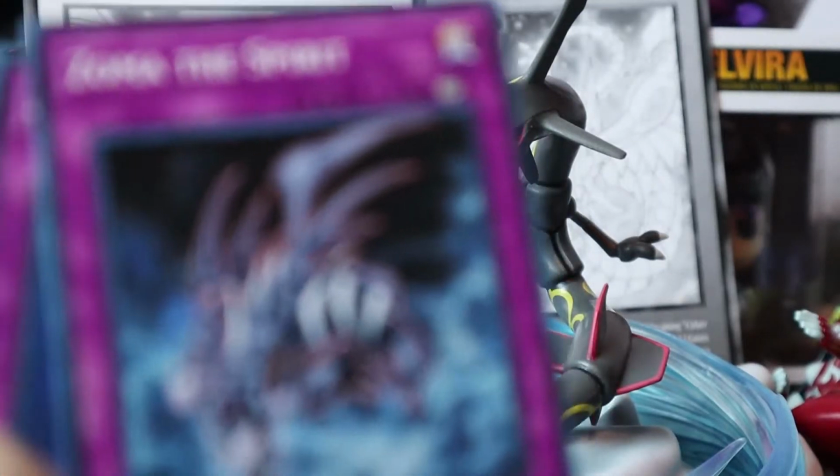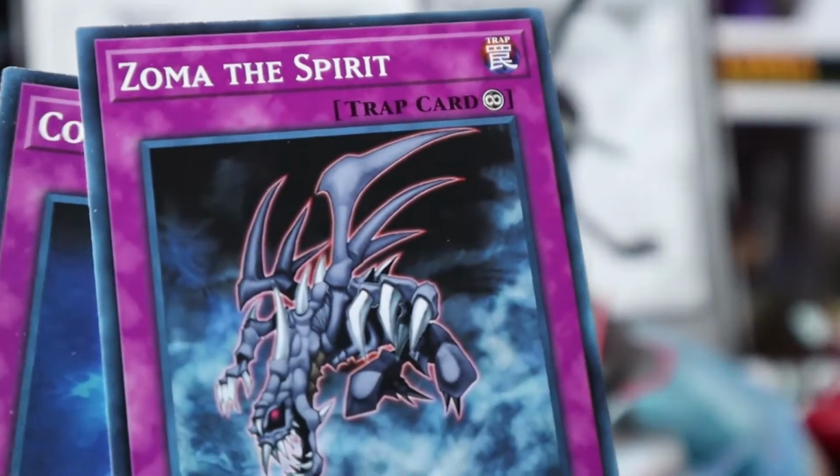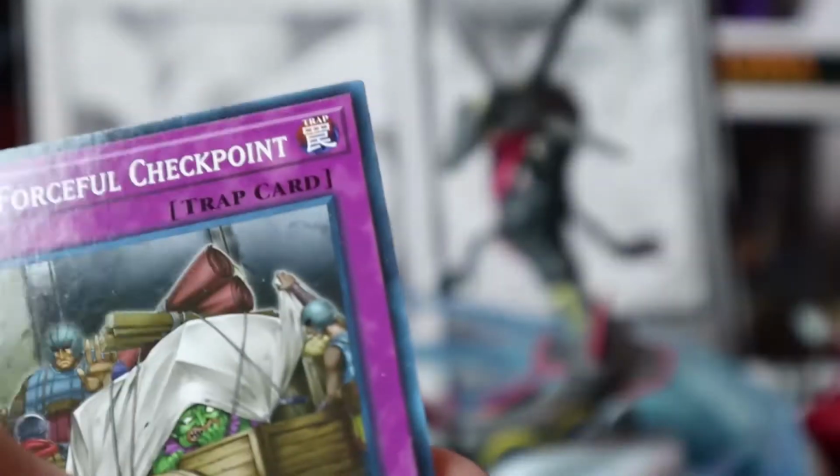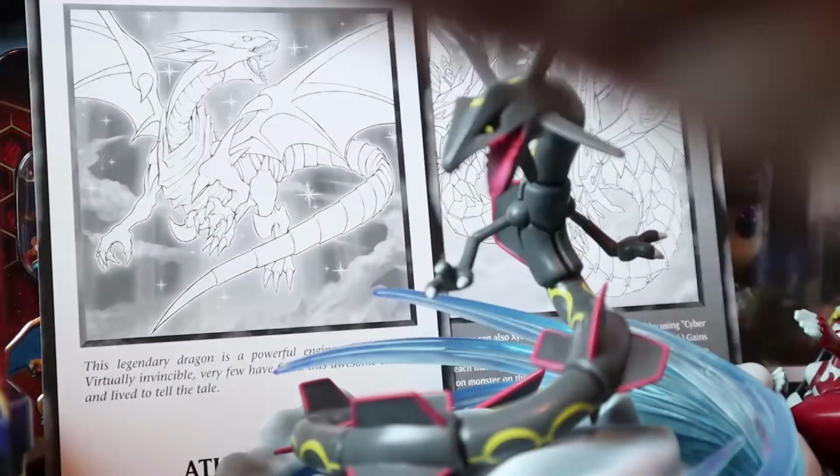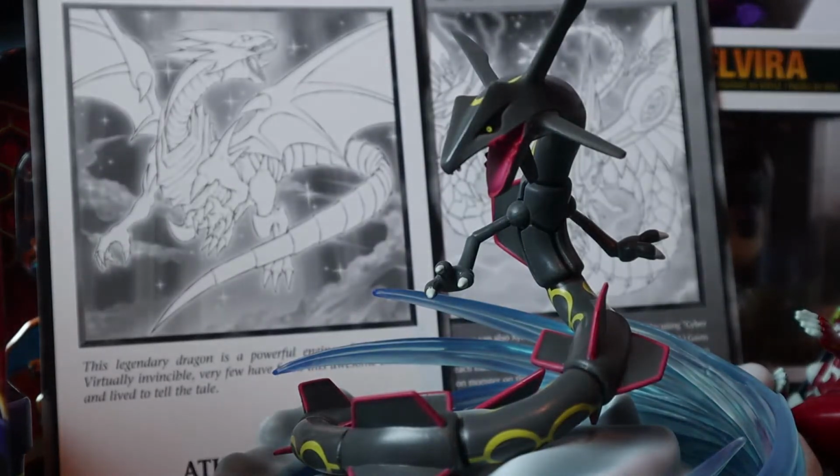A lot of darkness. And Zoma, which is awesome. Common Charity, and the Forceful Checkpoint, which is nice to see. You can make a lot of decks with these. You can make some good demon decks. You can use the trap monsters now, I guess, because you know who has a trap monster, Durr.